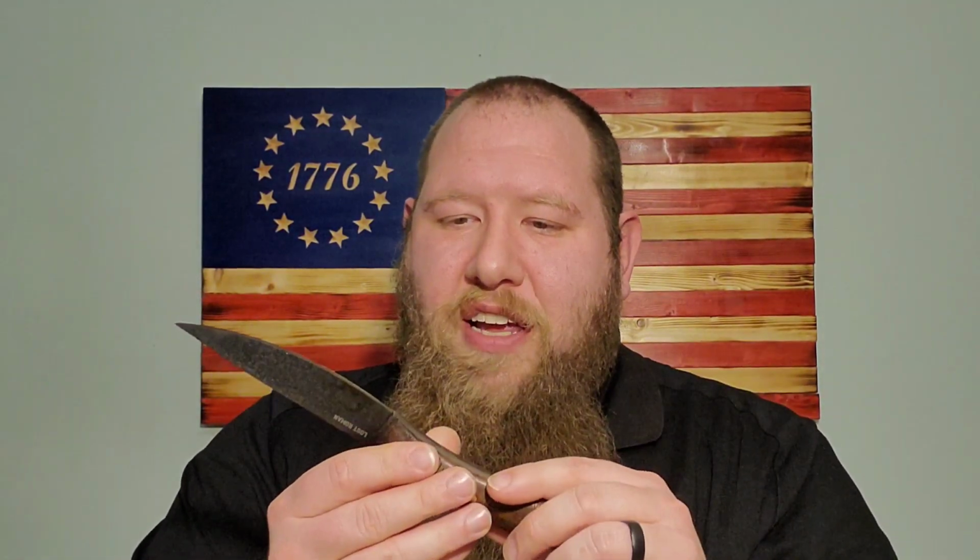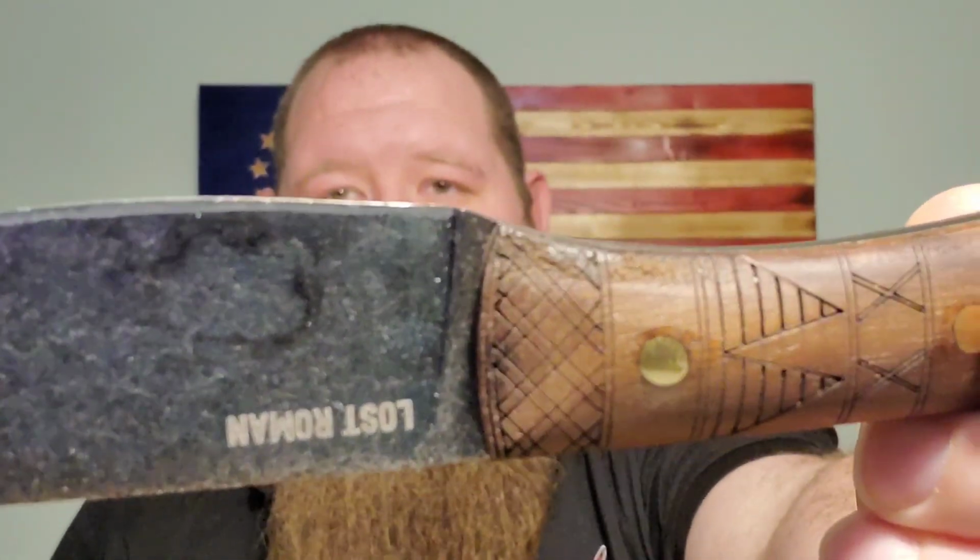So all in all, I'm digging this. I'm digging the way it looks. I'm digging the price point that you get. My son really wants one of these, so I'm probably going to pick one up for him because he really likes it. There's not much that I would change other than maybe putting in a sharpening choil. I think that would be better for everybody.